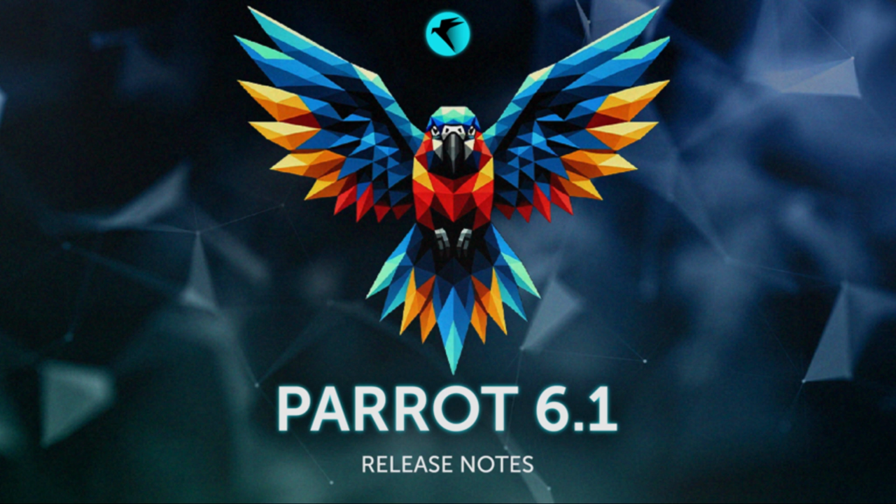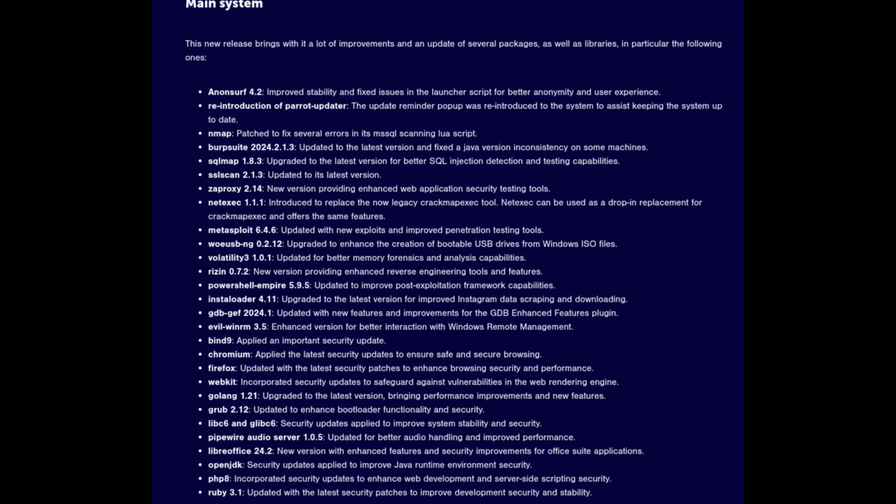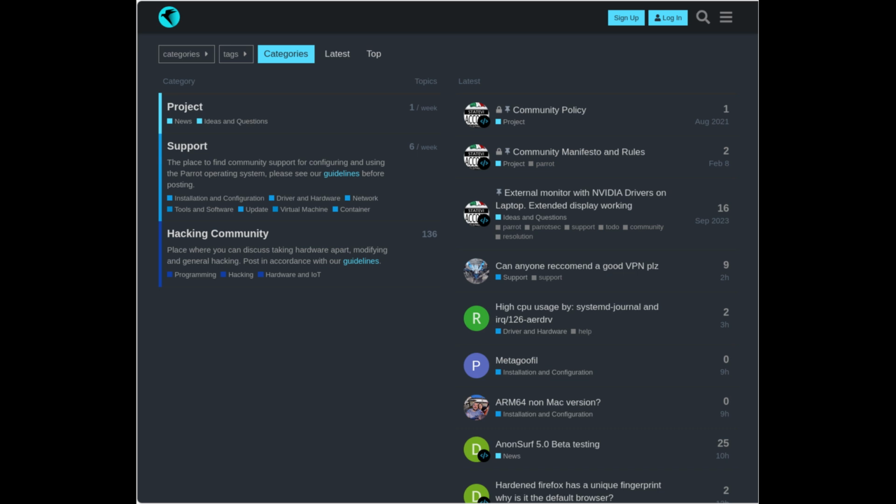It also caters to developers with a variety of development tools. The distribution comes with a full development environment, including support for multiple programming languages, integrated development environments (IDEs), and version control systems. This makes Parrot Linux a great choice for software development, particularly in the security and cryptography fields.